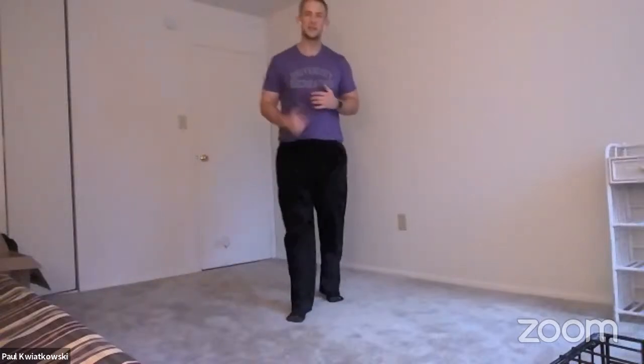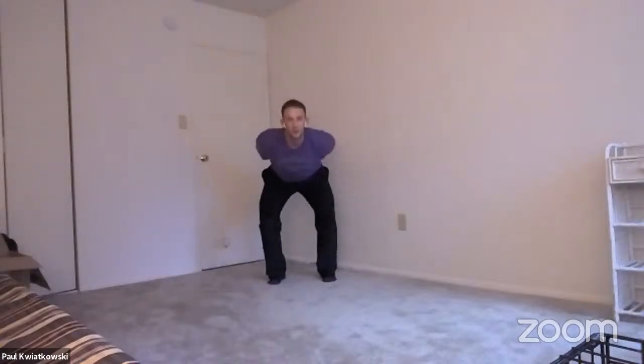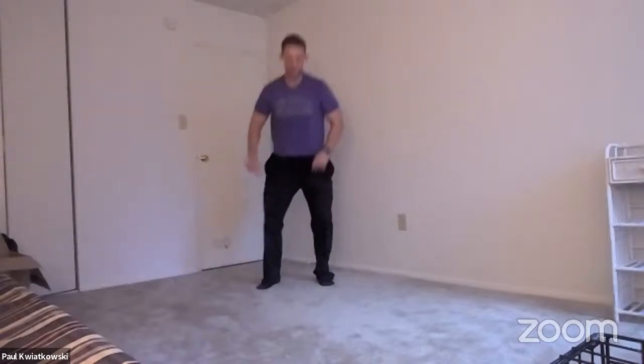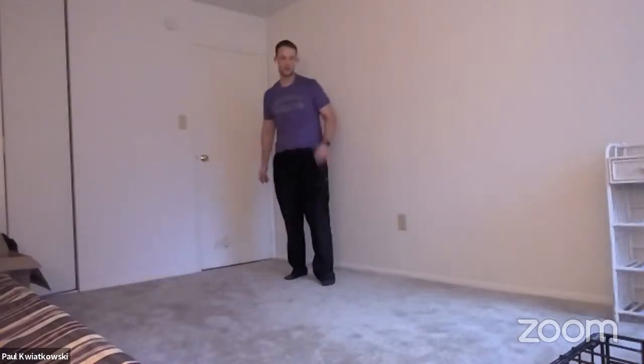Good. So we got our legs going from the RDLs, from our air squats. Next, create a little explosion, right? So we're going to add in our jump squats. So bending the knees, exploding up. Give yourself a little bit of room to swing those arms, create momentum, and explode up, okay? We're starting up in 5. Heart rate's going to shoot up on this one. That's good. 2, 1. Jump squats.